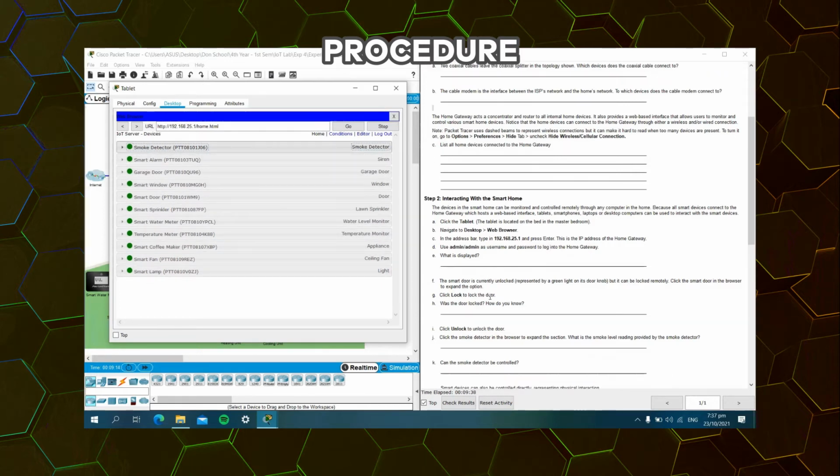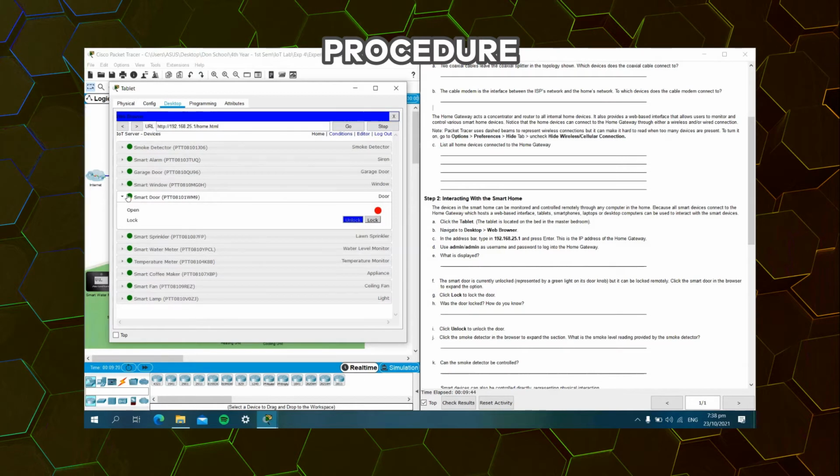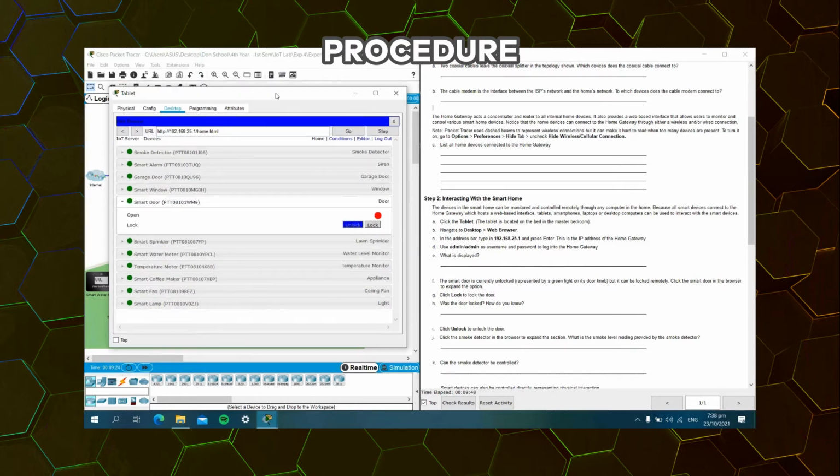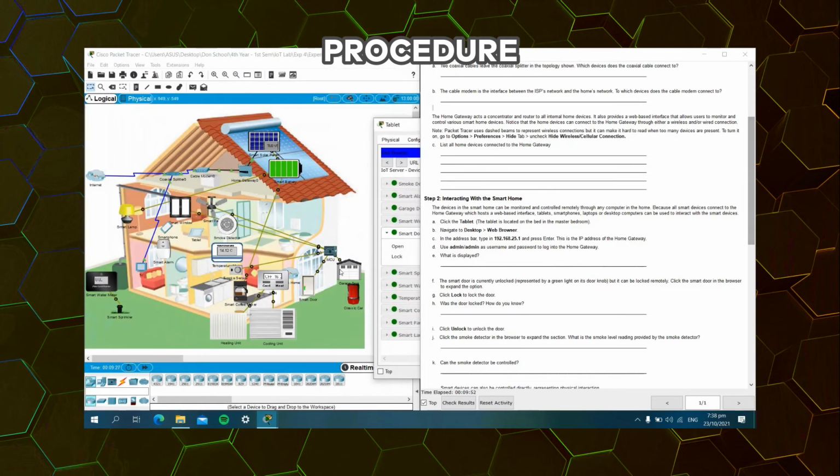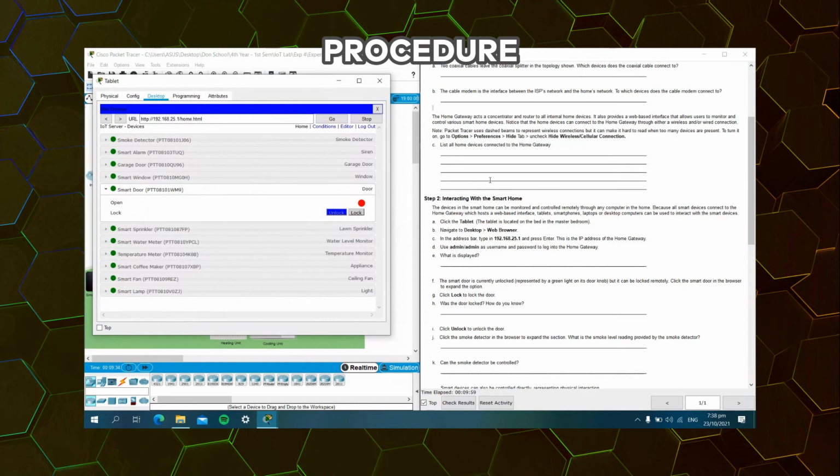Next, the smart door is currently unlocked, represented by a green light on its doorknob. It is unlocked, and we can see that since there is a green light on the doorknob, but it can be locked remotely. Click the smart door in the browser to expand the options.